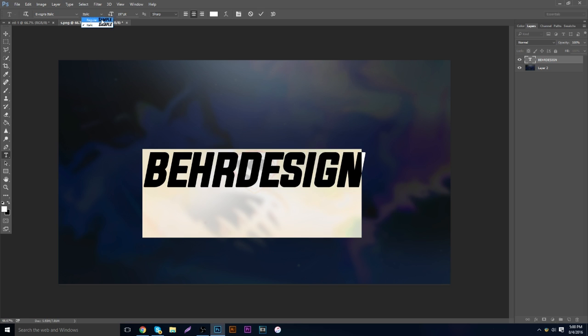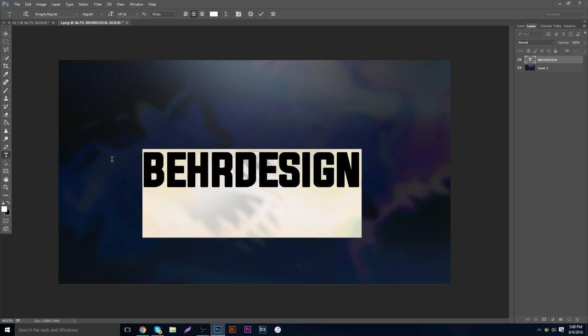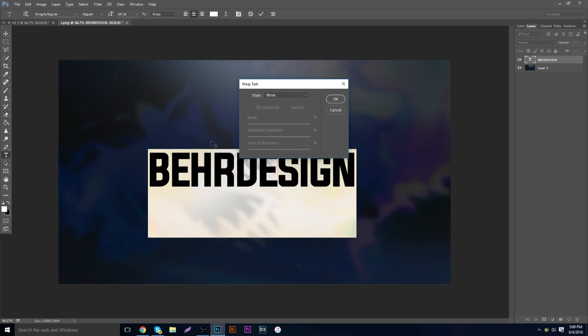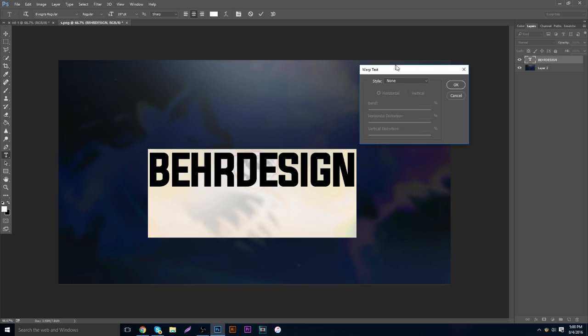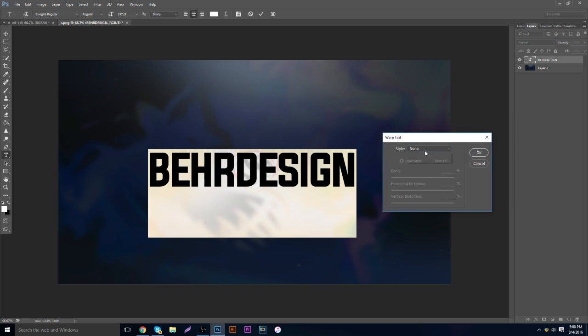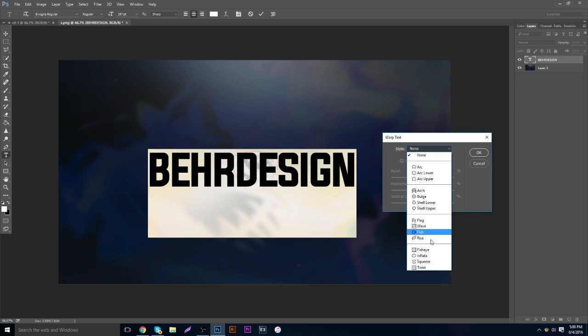So I'm going to put this to regular just for this tutorial right now, and we're going to highlight your text, and we're going to click this little T. And you cannot complete your request to type layer because it's a Faux Bold style, and then you can just hit OK, and then it's going to bring it down to a more regular size. So it's going to be warping text. This tool is basically how to warp your text. So we're going to bring this over here away from your text, and then you guys can click it, and you're going to have a bunch of different things you can do.